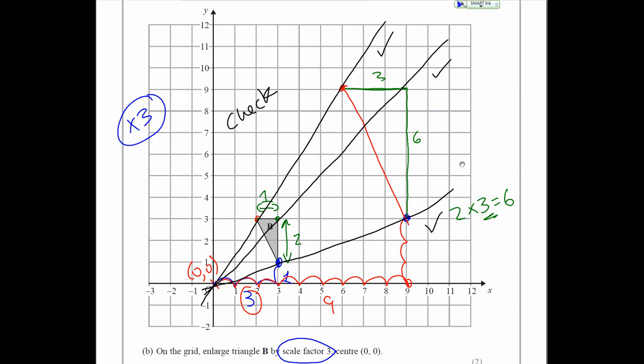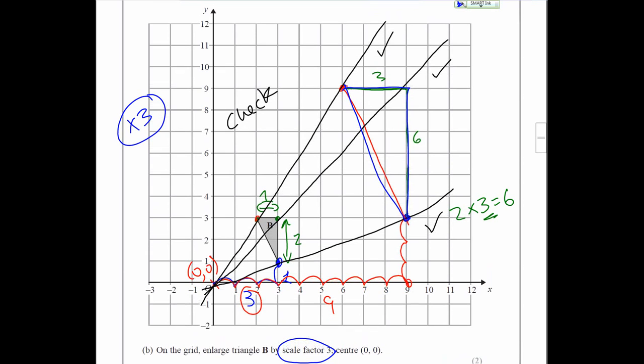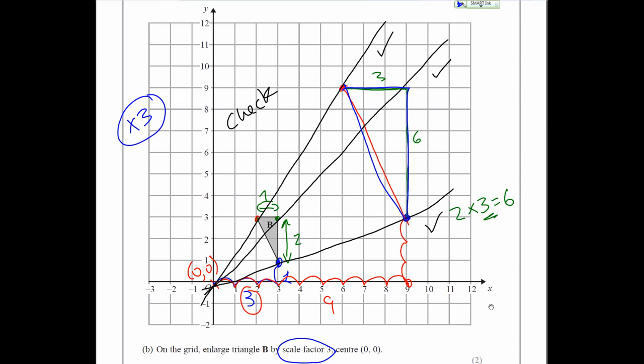So you know that you've enlarged the shape and you've got all of your marks, which is 2 marks, okay? If you don't put this in the right place, you just make it bigger, you only get 1 of the marks, I'm afraid. It has to be in the right place there. Okay, clearing.